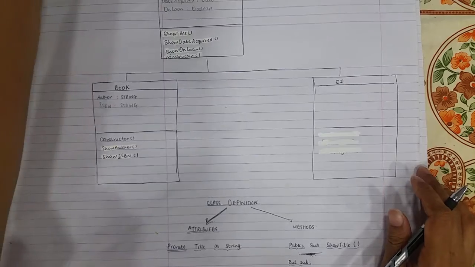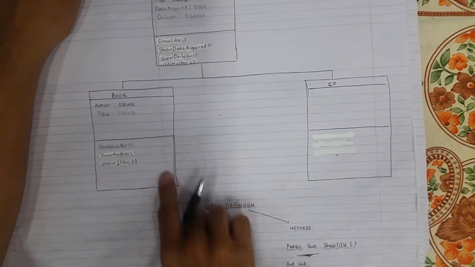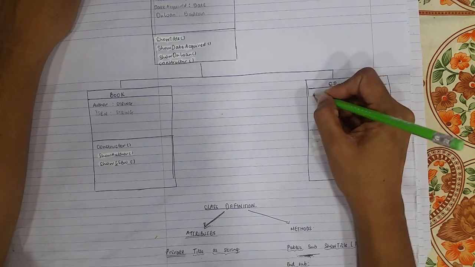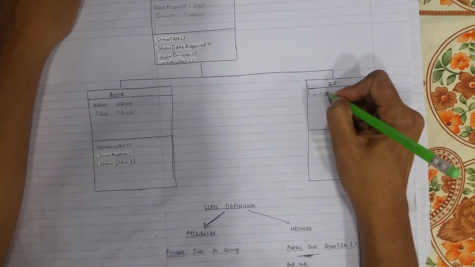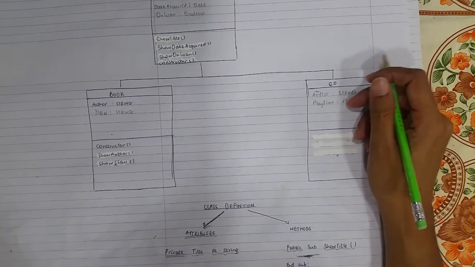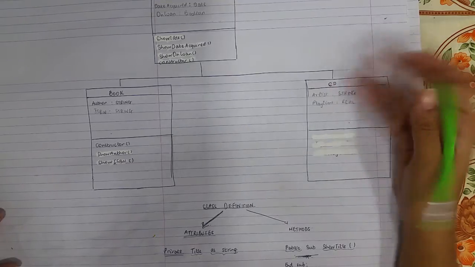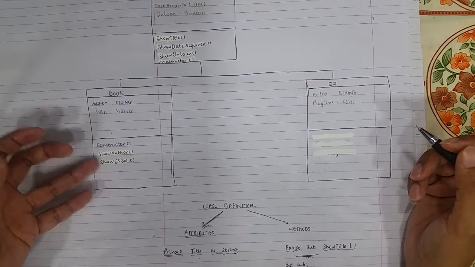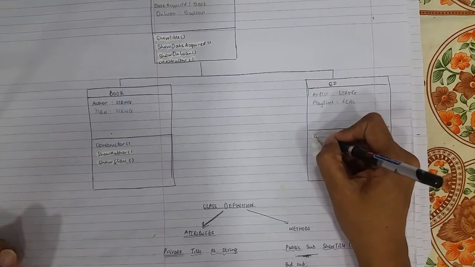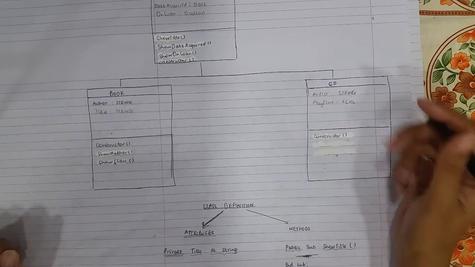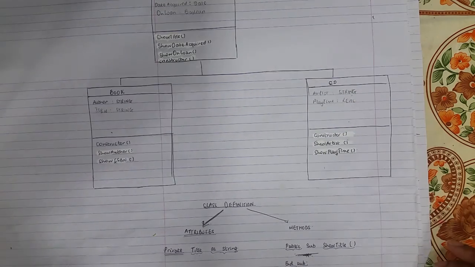Now for the case of CD, you are not given anything, mais basant de book, I know I will have my two attributes which are artist of data type string and playtime of data type real. Maintenant, qui nous faut besoin comme méthode, c'est ici on a show author, show ISBN et avec ce constructeur. Ici aussi, il y a ce constructeur. Et il y a show artist and show playtime.